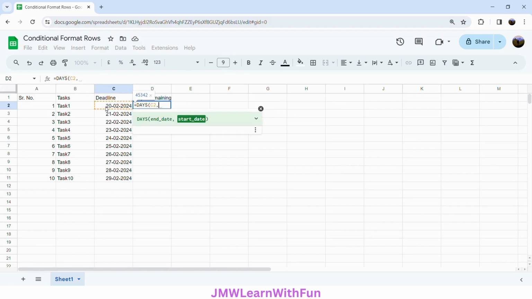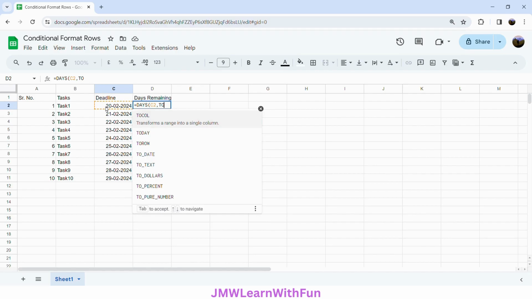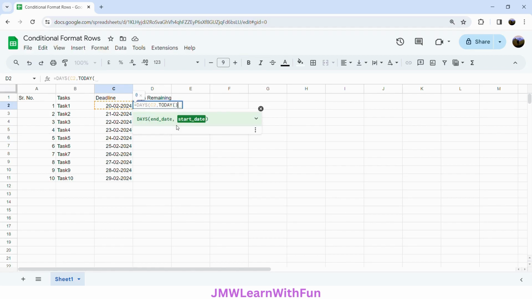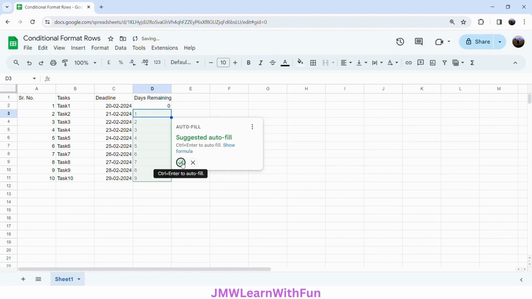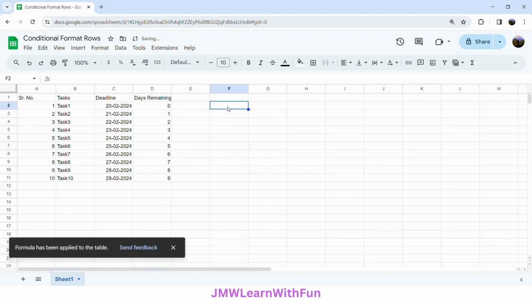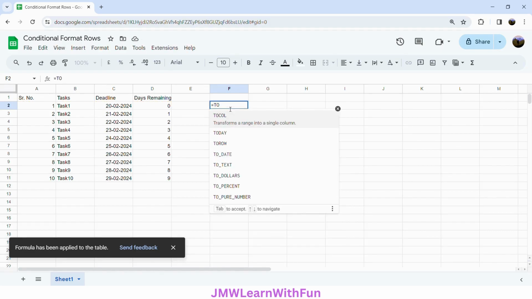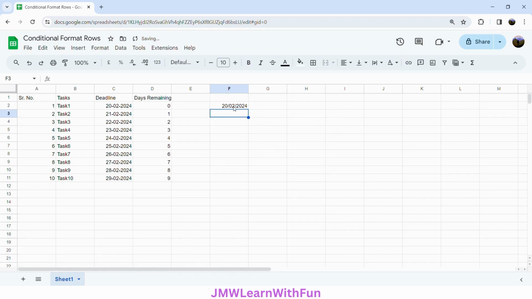For our case, start date will be today or current date obtained from another built-in formula today, and end date will be deadline. We can autofill the formula wherever required. Let's check today function. We see that the current date is February 20th, 2024.